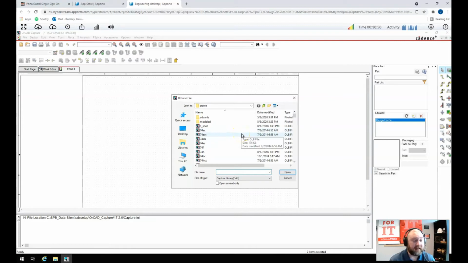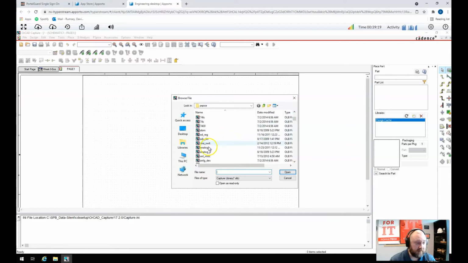Because you can't get back in here because it's on the C drive and you don't have access to the C drive. So let's go ahead though and see. We have a lot of different libraries here, and you can see why I might not want to add all of them in. Now there are some that we are always going to need to use for this design.